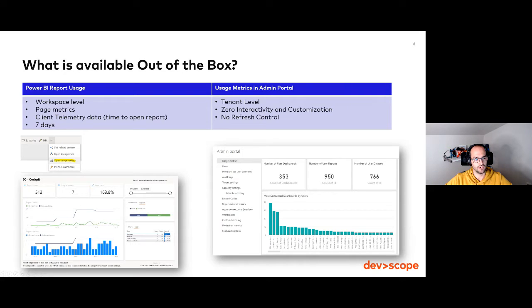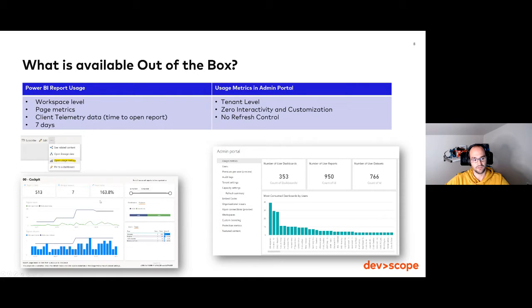And in this report, you are able to see the amount of report views, the unique viewers, what's the trend in terms of usage, what's the platform, which pages are mostly used. And the page information is actually something that, in the solution that I will give you, I cannot go to this level. I only go to the level of the reports because we will use another source of data. So this is one of the advantages of the out of the box solution.